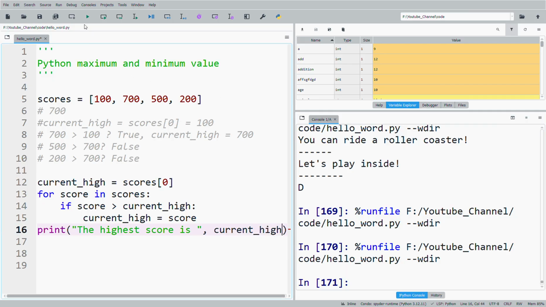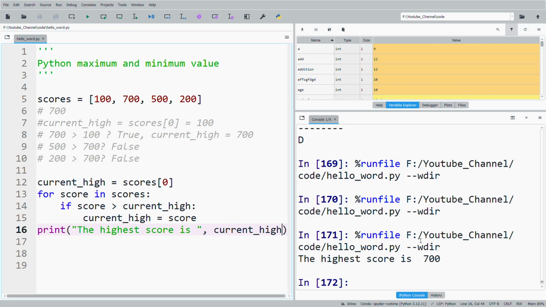How this code works is first, it does the process we mentioned above, and then the final result is 700.